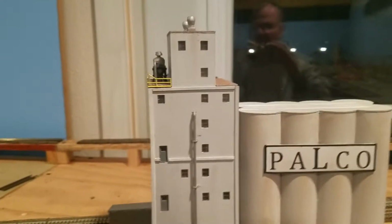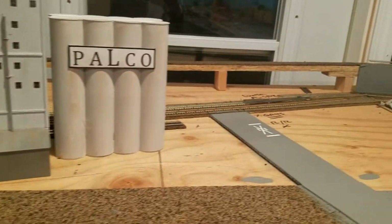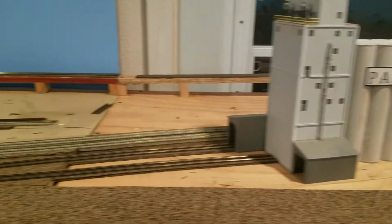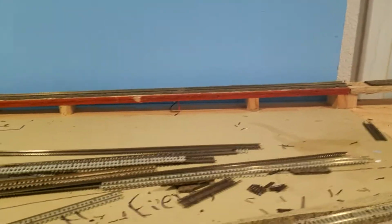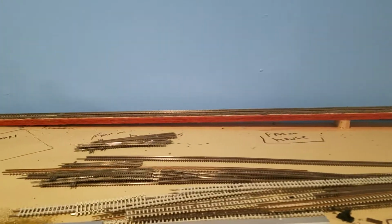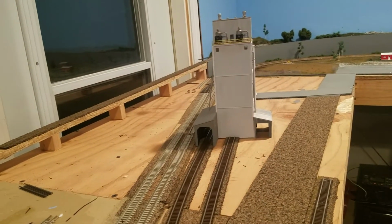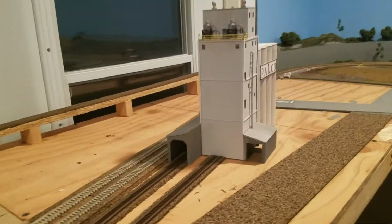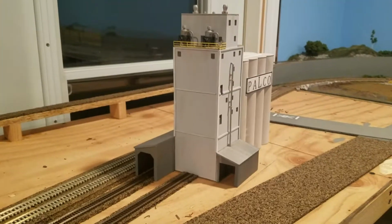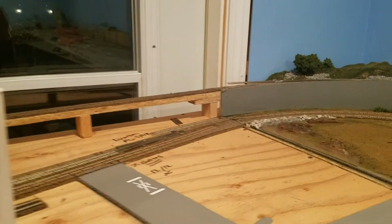But anyhow, all right, that's your short update. I'll probably do an overall update in a week because I've been installing a lot of tortoises. Boy, those are fun, aren't they? I've done 6 and I've got to do 12 in the junction. So yeah, looking forward to that. But I want to get a lot of this stuff done and make sure this thing is in prime condition. My buddy Ron's coming up hopefully the first week of June. We're going to be running some serious trains and hopefully do some switching.